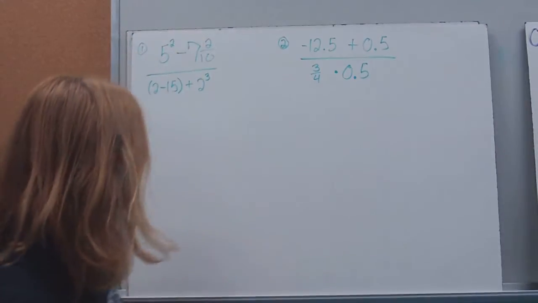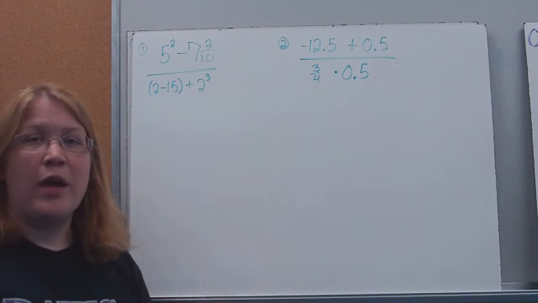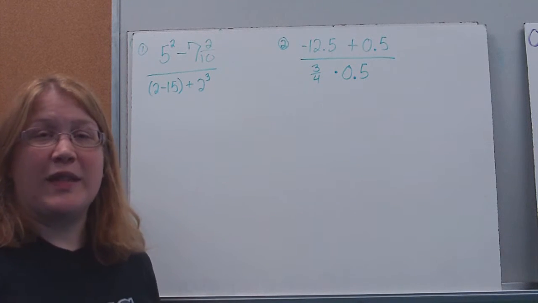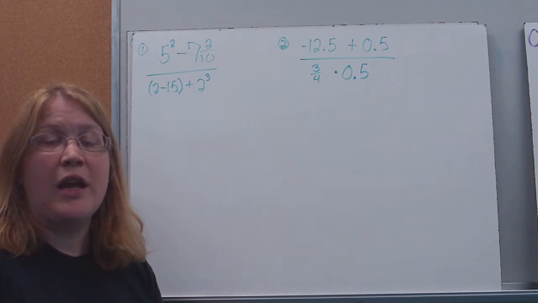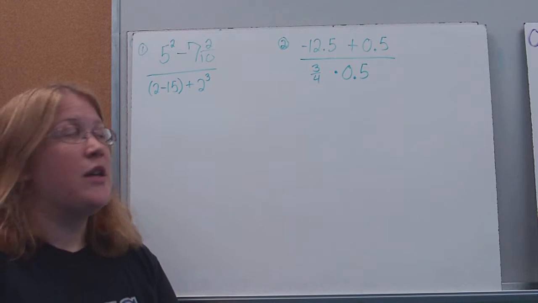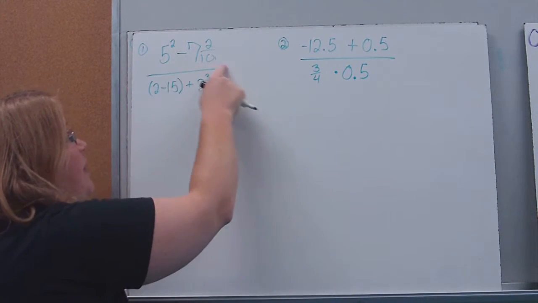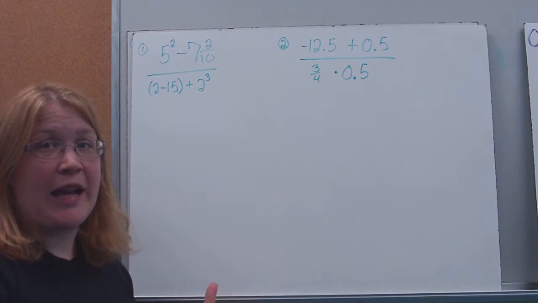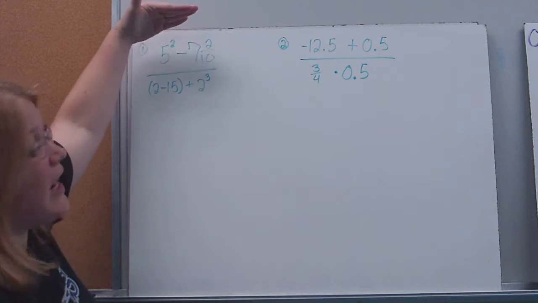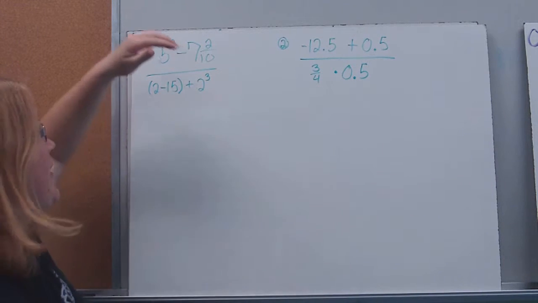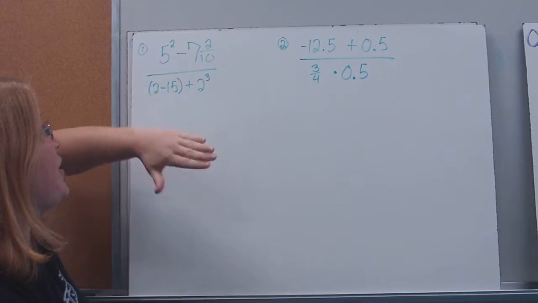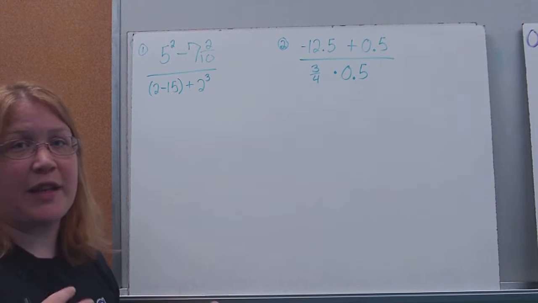All right, I've given us a lot of room to work these out. I like to rewrite the problem as I go, just so there's no confusion as to what I'm doing. So this is what I'm talking about with this bar, or this fraction bar, or division sign, because it wants me to do the entire top first. It also works as grouping symbols. It's saying I need to do all these operations, then divide by the operations on the bottom.